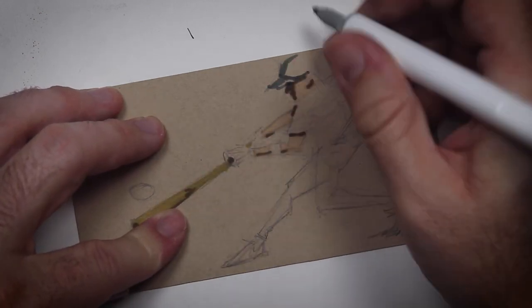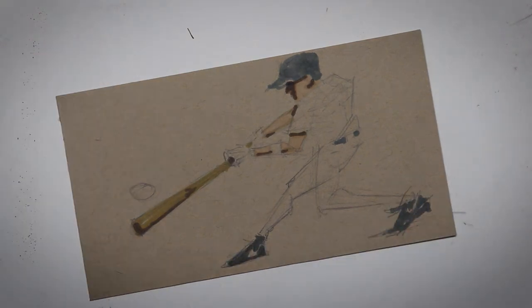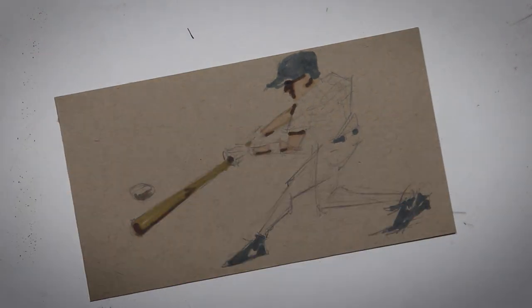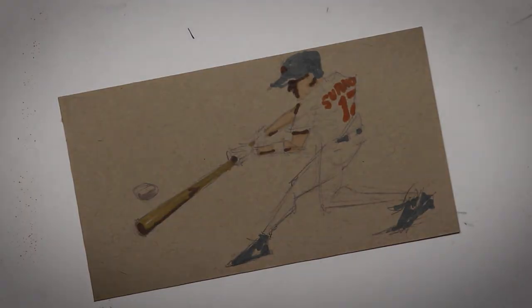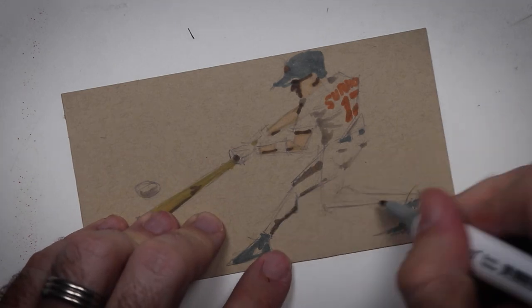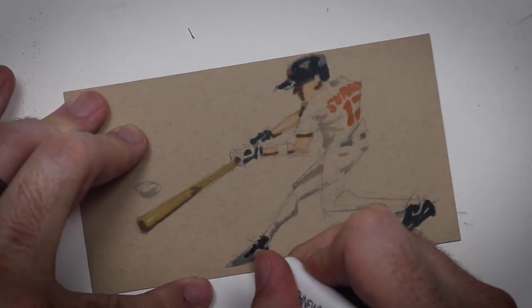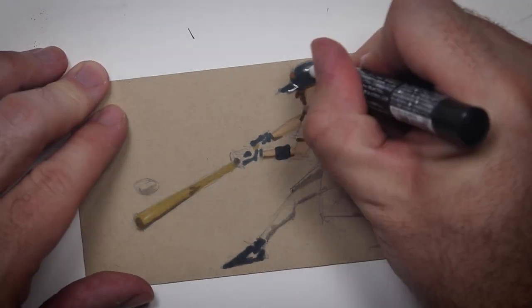This doodle is okay, but it's not really up to par anymore. I wanted to make the art more impressive, so I tell myself to get better every time. While the results may vary, I can see I'm definitely making progress, and I make it a point to never really be satisfied. So in two more years I want to look at some of the art I'm doing today and I want it to make me throw up in my mouth a little bit — kind of like this doodle does.